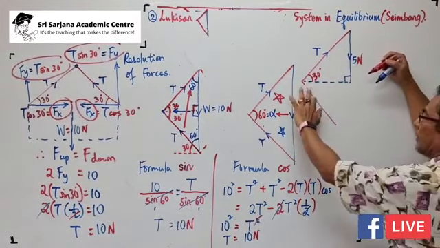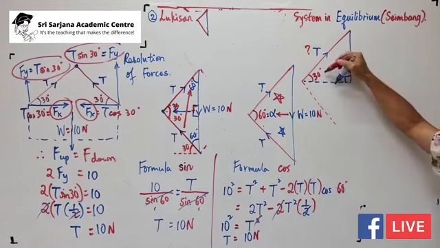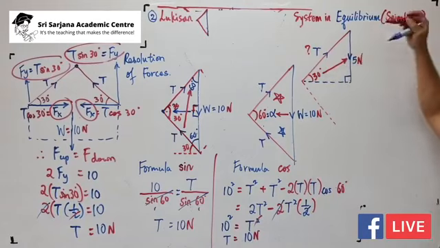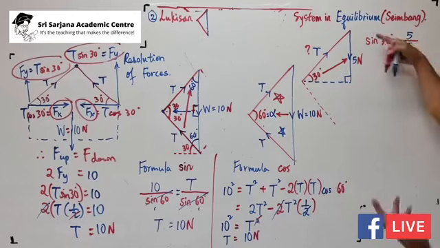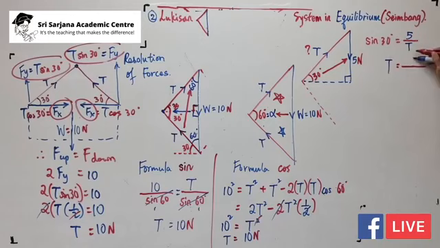First thing is, we look for the T. Simple question. You're going to use sine. Sine will be opposite over hypotenuse. Betul? So I'm going to apply sine 30 equivalent to, be careful, if your trigo is applied correctly, don't worry, the answer will all come out. Cross multiply, or change place. So T is equivalent to 5 over sine 30. So you press your calculator. Sine 30 will give you a half. If you're good in maths, you'll be able to reach the answer as 10 Newton. You see or not?